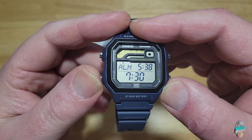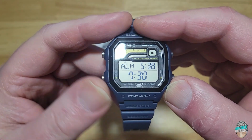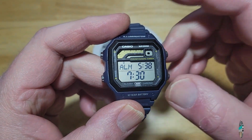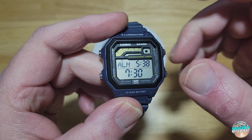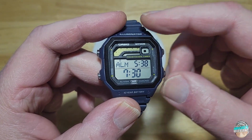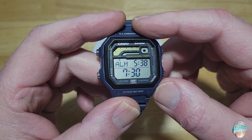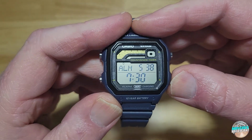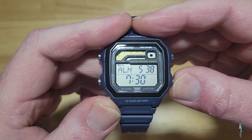And then you get an alarm. You only get one alarm, you don't get 5. You do have that hourly time signal, which you can see the little bell right there. That indicates that the hourly time signal is on. So every hour on the hour, this thing will chirp a couple times. And if you wanted to turn the alarm on, you would just press the settings button and then turn that alarm on. Actually, if you just do it over here, it'll cycle through. So there you go. So now the alarm is on.